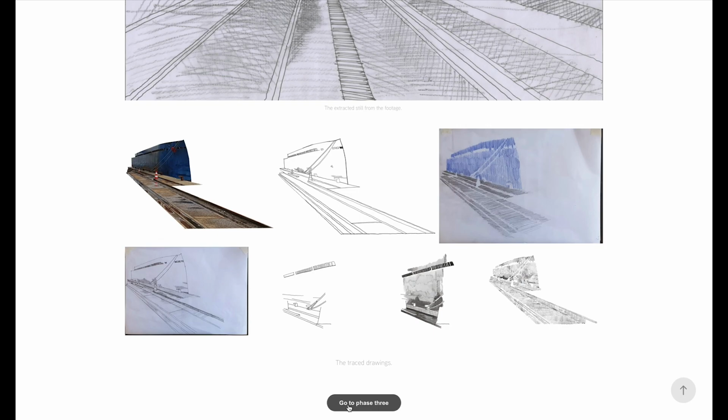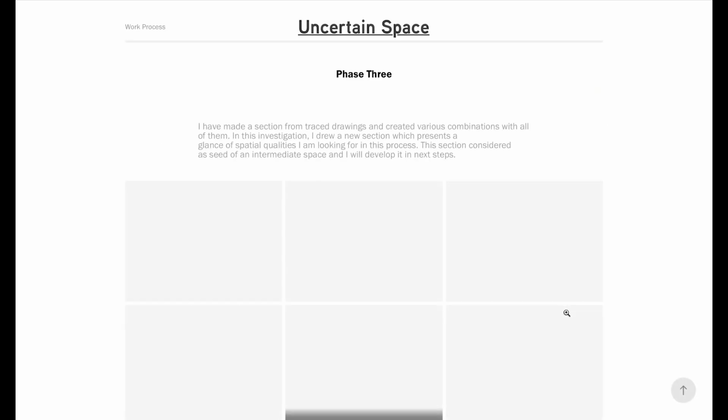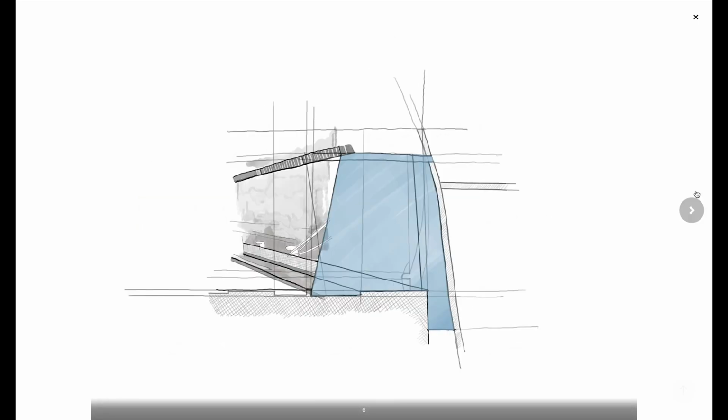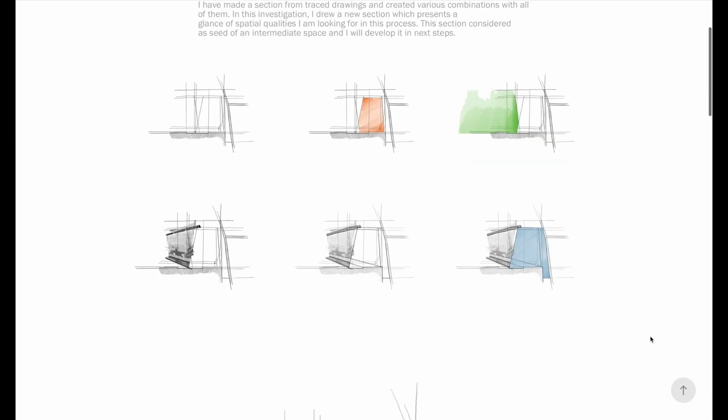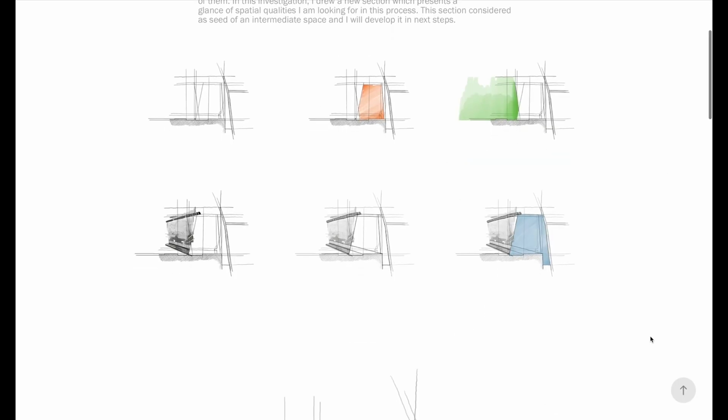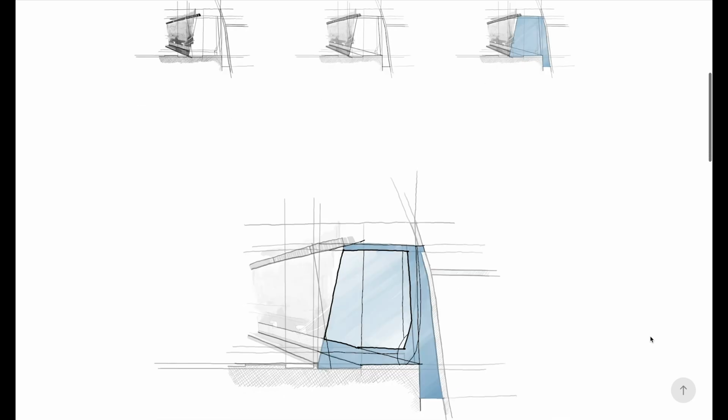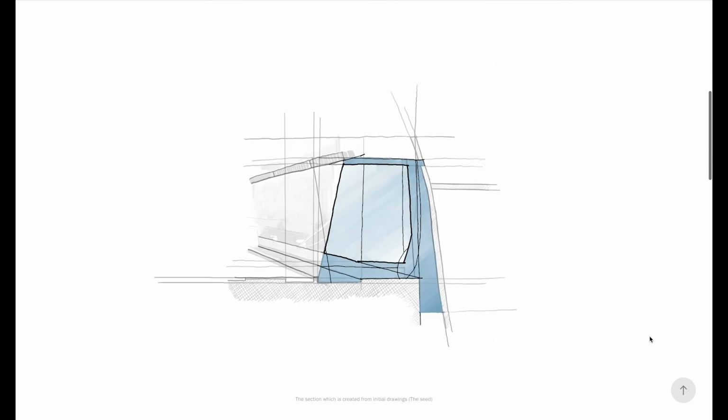In phase 3, I made a section in order to understand more qualities and relations in the section. I merged the drawings and figured out a new section which I considered as a seed of the space that I'm looking for.